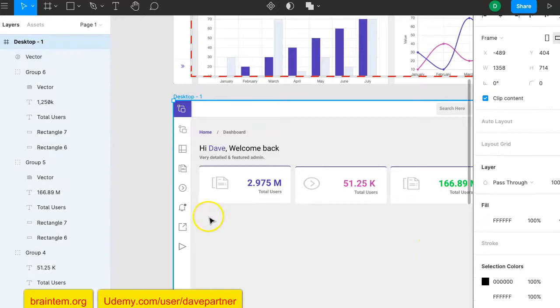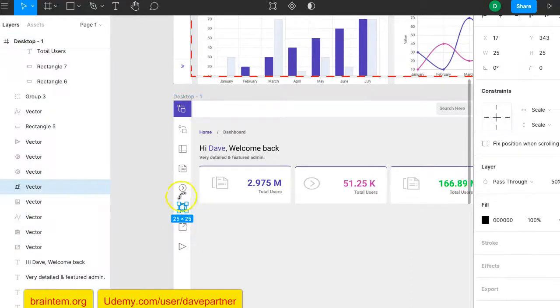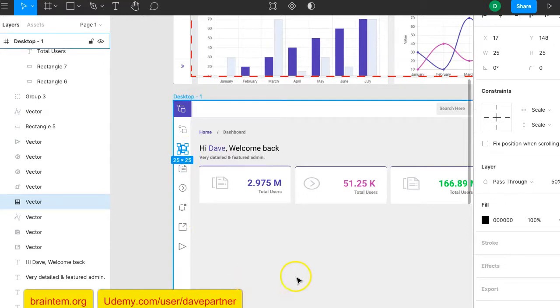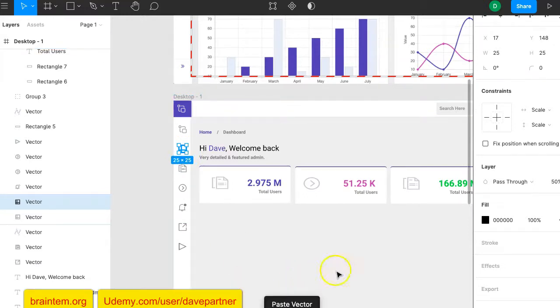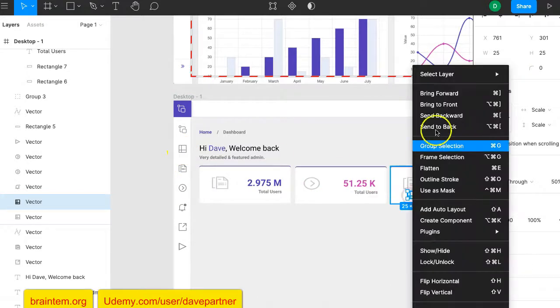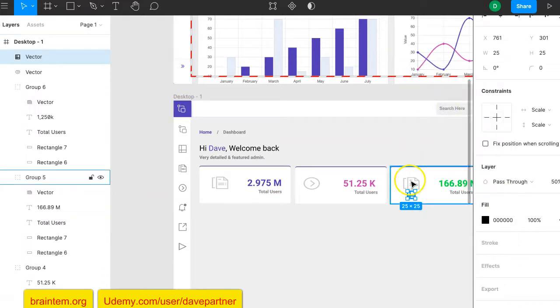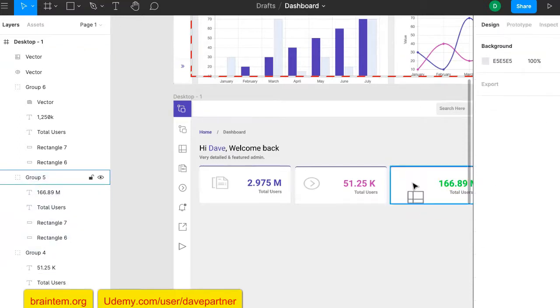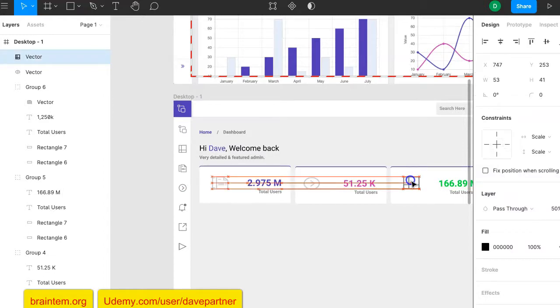Alright. I'm gonna do that for just one more. I'm gonna use this. Ctrl C, Ctrl V. Drag it to this place. Make sure it is on top. Bring the front. And 53 by 41, 53 by 40. Enter. Delete this one. Double click to delete. Then move this into place. And put this at 40.